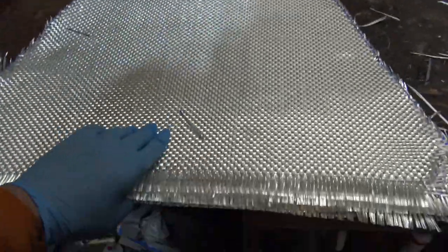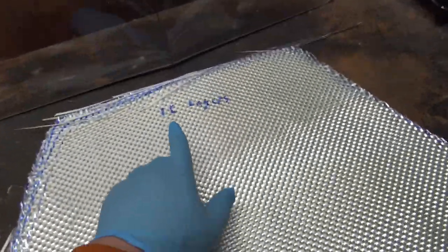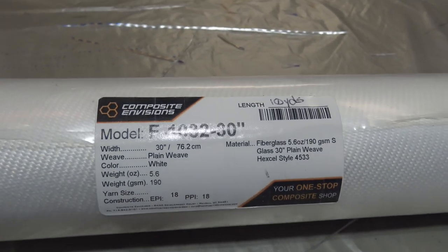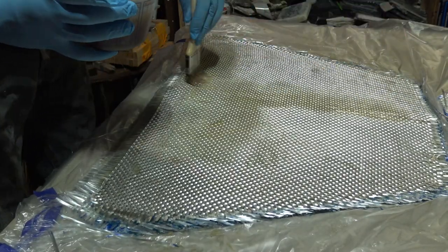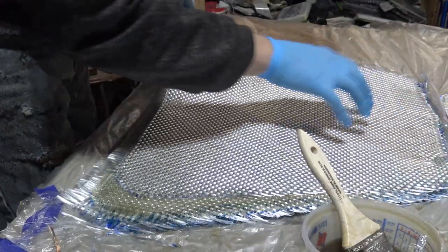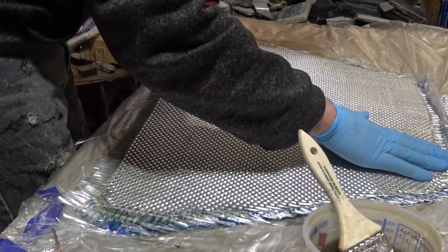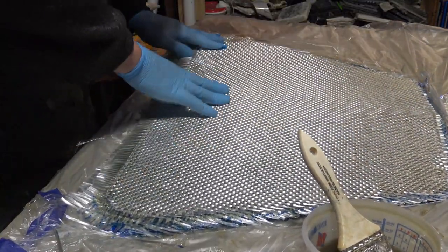I decided to take 18 layers and save those aside for the pistol rated one, and the other 16 would be for the rifle one. I then cut out 4 layers of some S-grade fiberglass cloth that I had so I could bump the rifle rated one up to 20 layers. For lamination I used this cheap Bondo polyester resin that you can get at any hardware store. I made small batches of about 9 ounces at a time so I could take my time working the resin into the fibers. This fabric is really like a sponge, so work in small batches and try to work out any air pockets that you come across.